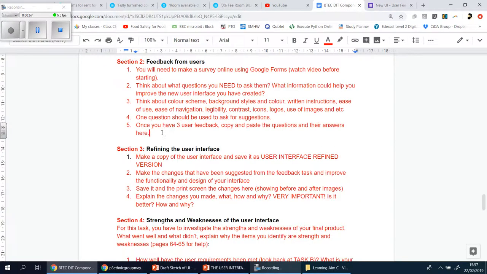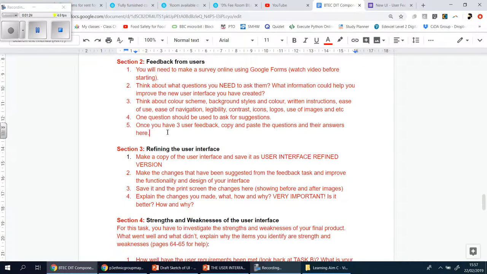And what you can do, for the ones who are aiming high, is start to respond to that feedback. So you can give a little bit of a paragraph after each one to say whether you agree, disagree, and why. And you're allowed to do either one. You can agree to all of them, you can disagree to all of them, you can mix and match and say, okay, I agree with these points, however, I disagree with these ones here. Here's the reason why. So the point here is, you need to have the evidence of the questions that you sent and their answers here.